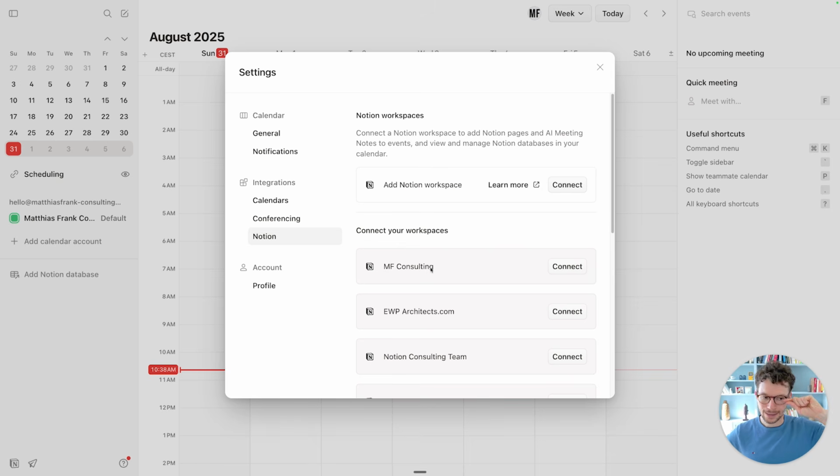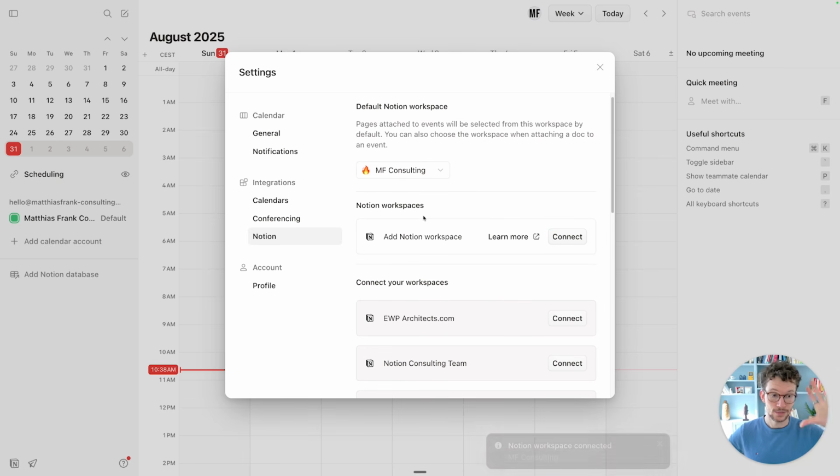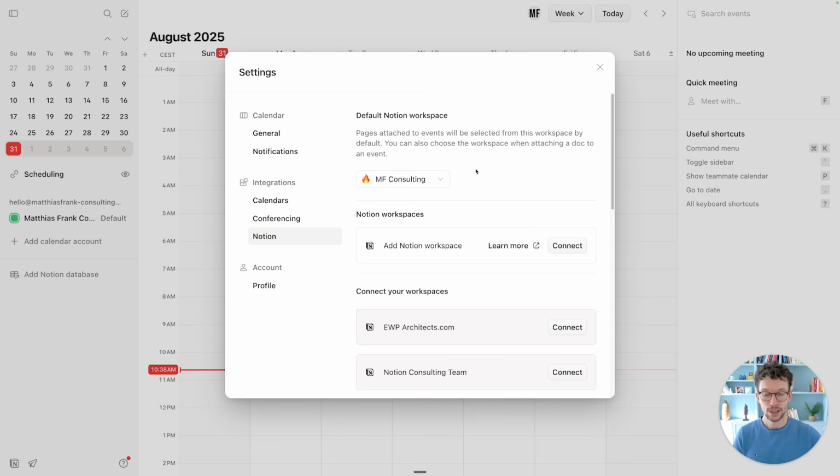But if you have workspaces under a different Notion account, you can use the button here at the very top to sign into them as well. So in my case, I want to connect my main account. So I'm going to click on connect, and then we'll go through the onboarding. It already pops in, right? In this case, since we're logged in, all it took was one click, and now we have the workspace here. If we wanted to add any other workspaces, we could go through that and click on connect as well.